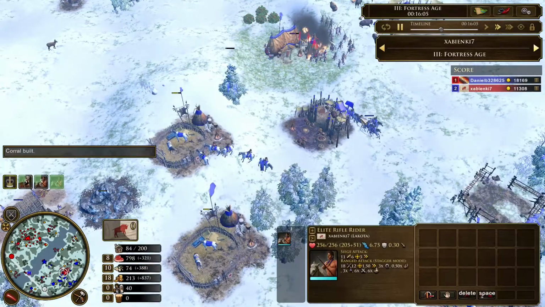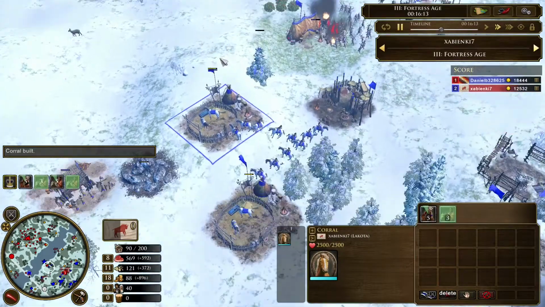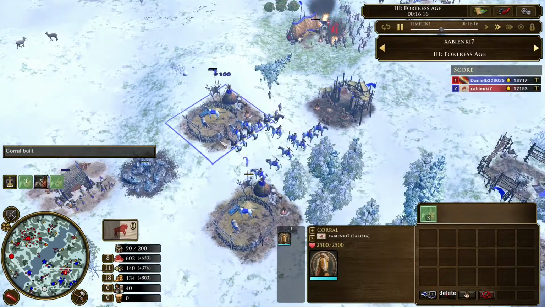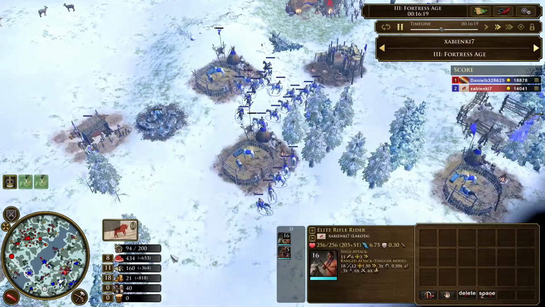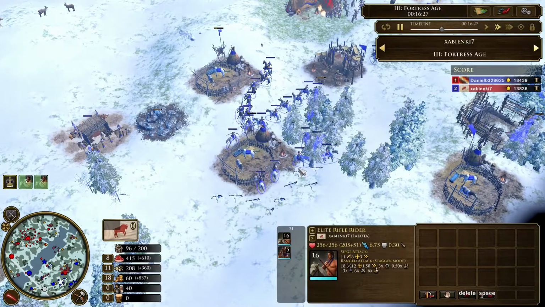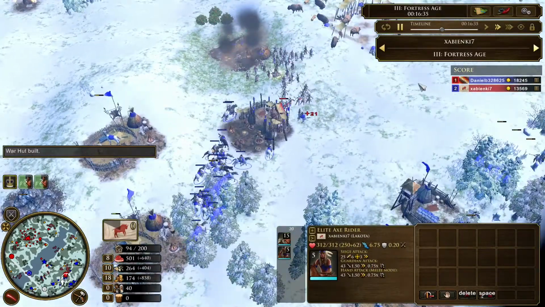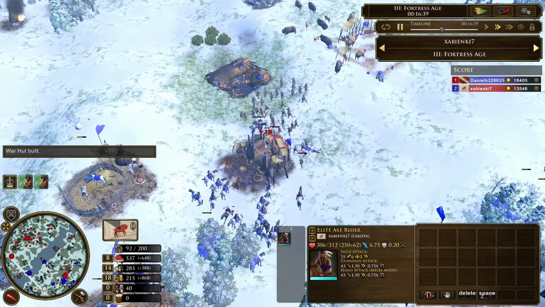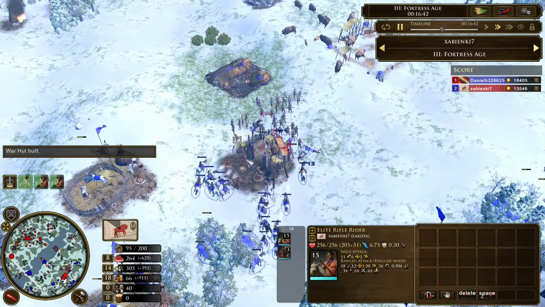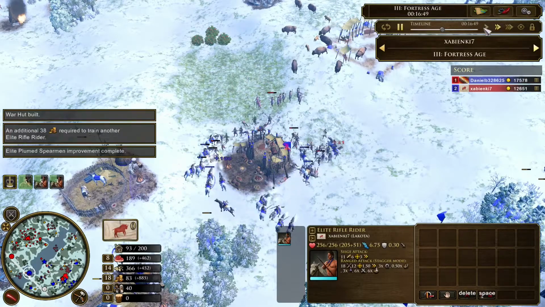He tries to number his troops. Tries to produce them. He has the resources, for sure. Is that enough? I don't know if it's enough to beat me down. But he has the elite rifle riders and elite axe riders, which will definitely make me one big number. I have a lot of spearmen, but he also has a lot of cavalry.